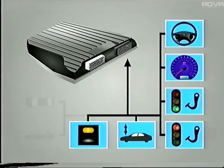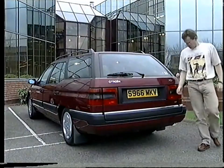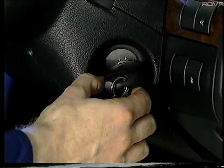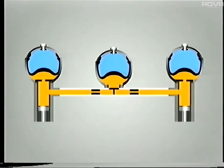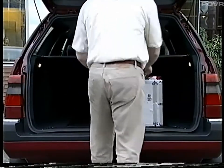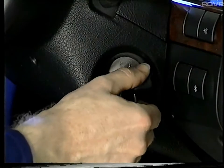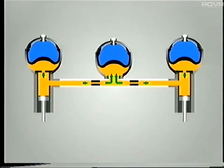A refinement is the inclusion of the anti-jolt facility, which provides two additional input signals to the control unit. These indicate if a door or the luggage compartment is opened by sending an earth signal to the control unit. Without this facility, if the ignition is switched off, the electrovalves are de-energized and the suspension adopts the firm setting. If in this condition the pressure in the main suspension spheres alters — by a load being added, for example — then a pressure difference will occur between the additional spheres and the suspension spheres. If the ignition is subsequently switched on, the valves would re-energize and the additional spheres would be reconnected to the hydraulic circuit, which could result in a sudden change to the ride height, causing the vehicle to jolt up or down.